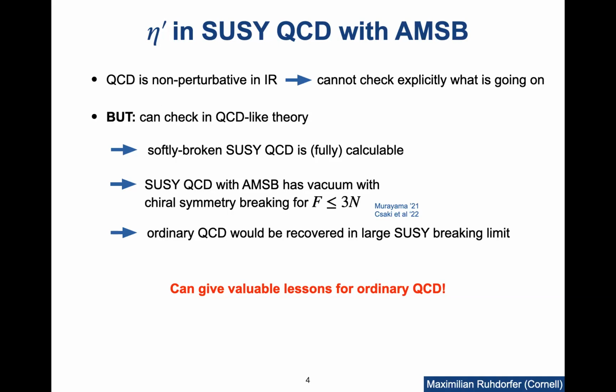Yeah, so our hope is by computing something in a strongly coupled theory that you can actually solve or compute to some extent, that we might learn something about how QCD actually works. Of course, you don't really know in the end if you can do this continuation from taking the SUSY breaking scale above the strong coupling scale. It's not clear if there will be phase transitions or not. It's not continuously connected? Well, in principle, we don't know. It might be, but it might not be. There might be a phase transition, there might not be. It's not clear.